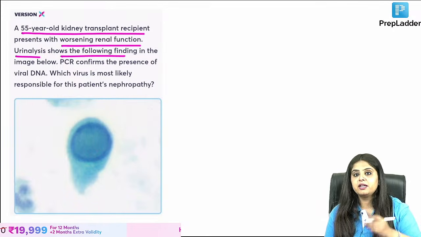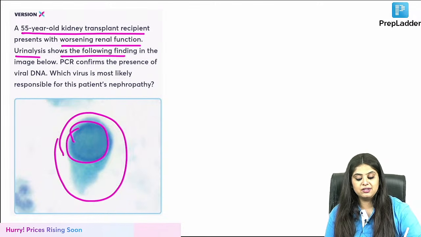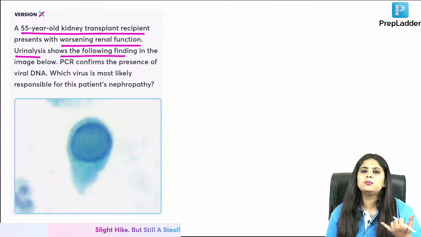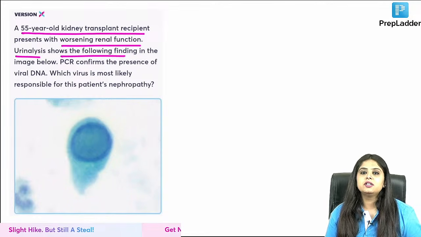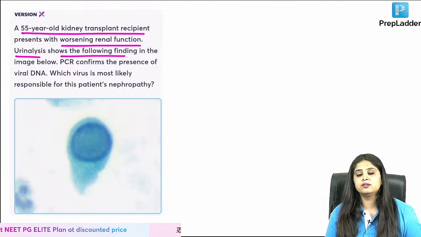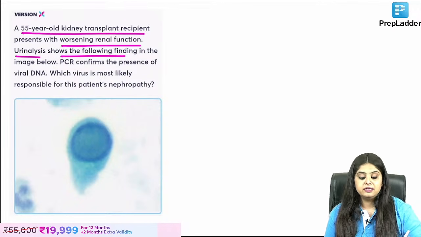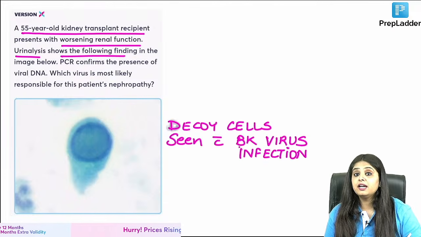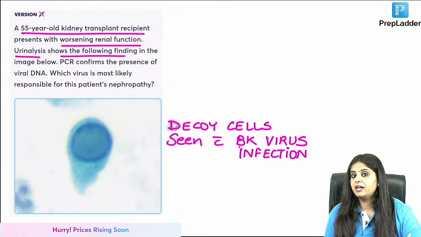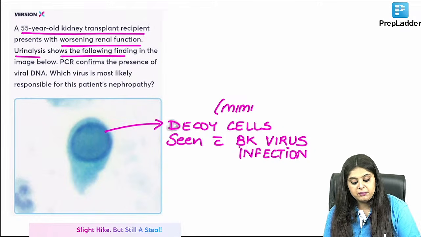Now naturally my instinct would be that a cell this big with such a big nucleus is seen in urine, I will straight away call the clinician and say there is a growth in the bladder. Is this a urinary bladder cancer that you are suspecting? And then the clinician tells me, no ma'am, this is not a bladder growth, but the patient had a kidney transplant. So then I'll be like, okay, these are cells which look like bladder cancer cells but are not real bladder cancer cells. These are decoy cells. They tend to mimic bladder cancer.